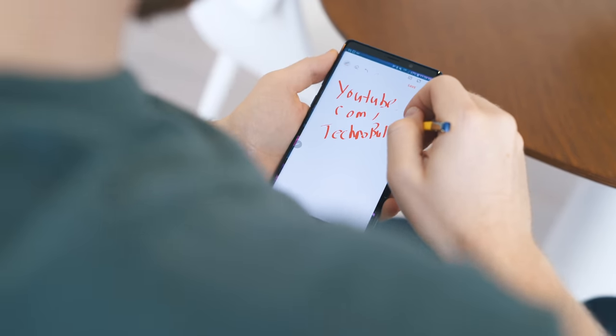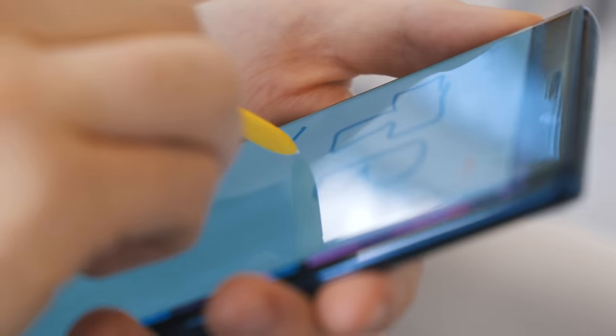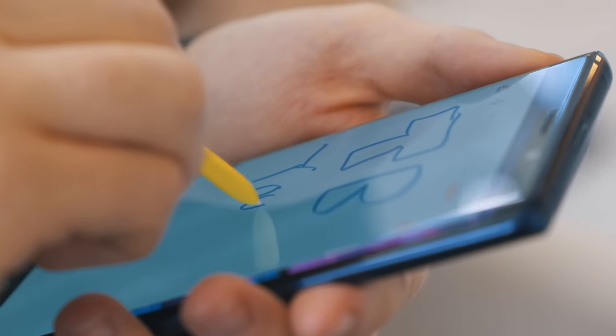I'm still digging the launcher, even though it's gonna be different when One UI comes. I didn't install a third-party launcher. I'm still okay with it. The S Pen was nice to have. I used it just for the sake of testing. Being able to take selfies was nice. I don't draw that much on the screen. I know it's a big reason people get the Note phones is for the S Pen. It didn't feel giantly improved over what I had before, but before it was really good.